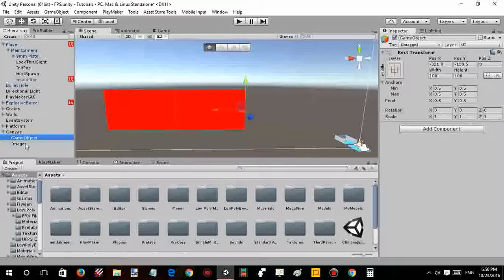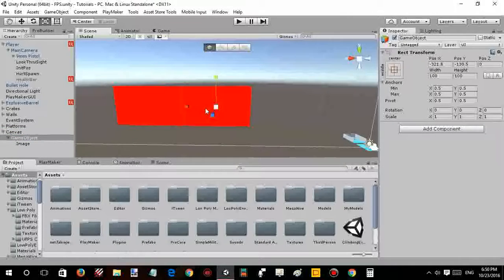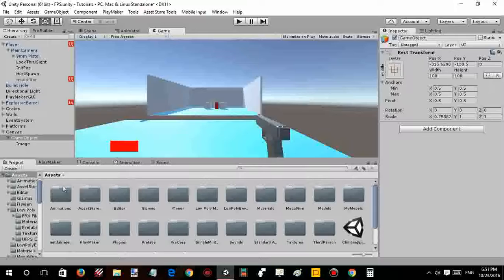So now parent the image to the game object, and you can see that it's kind of a little bit working, but not completely good. Okay, it's working fine. So that's exactly what we want, right?